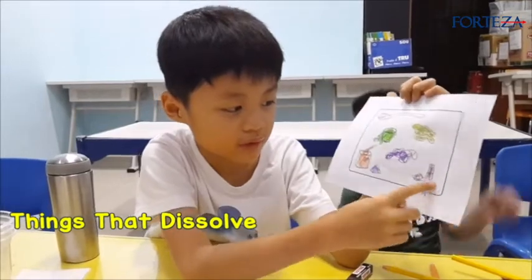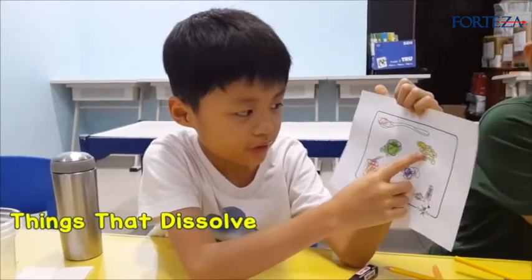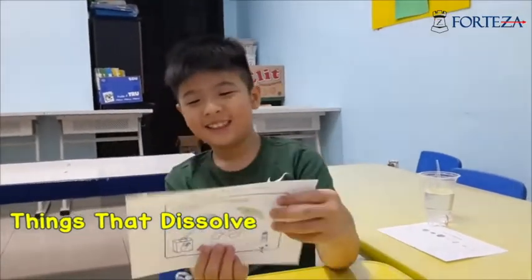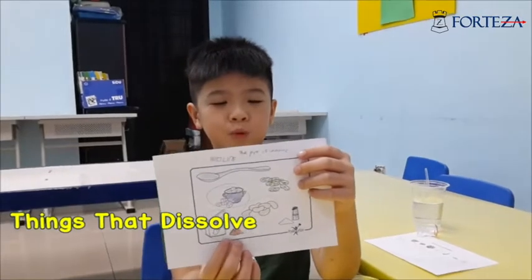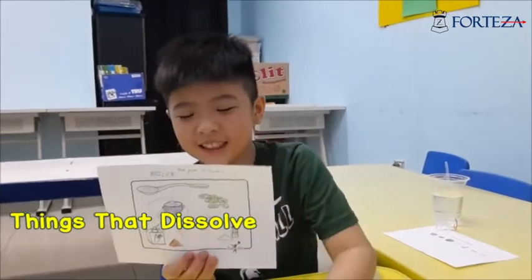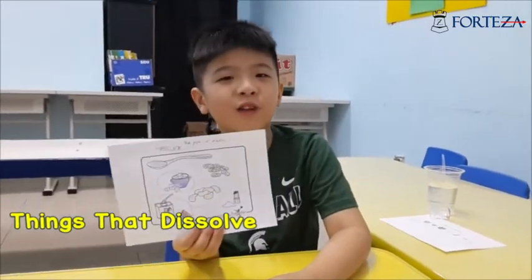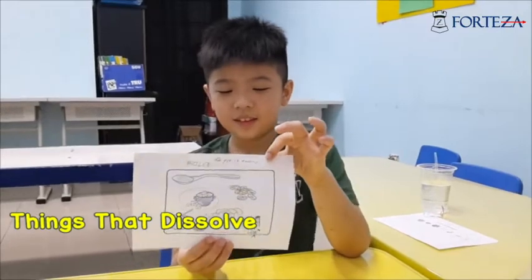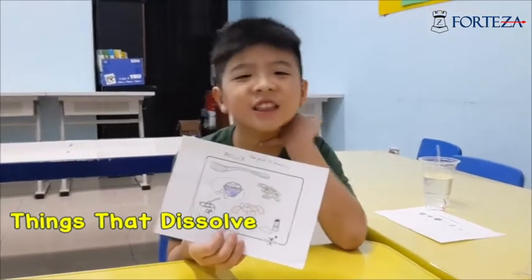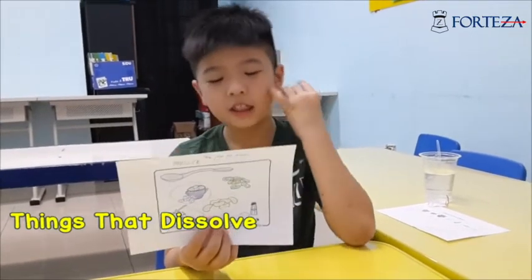I want to add to my cake the salt, the powder, the salt, and the sugar and the raisins. Okay. Hello, this is my name, Jayden. Raisins, peanuts, will not dissolve. And then? And salt, sugar, and chocolate powder will dissolve.